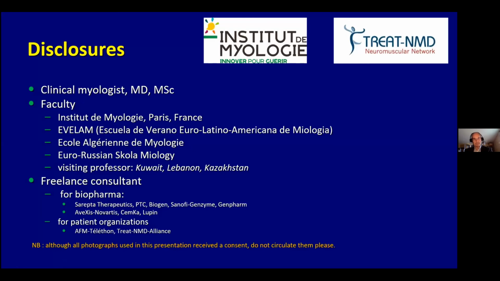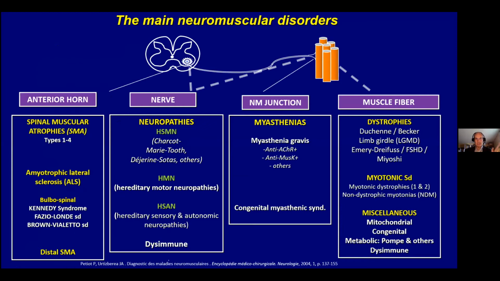Just a word of caution. You remember what Isabelle said about the diversity of neuromuscular conditions, and it's true, we're facing about 500 different diseases. But based on this classification, you should keep in mind that some neuromuscular conditions may result from defects in the anterior horn cell, meaning that it's part of the CNS, the central nervous system, whereas the other big group of neuromuscular conditions is located in the muscle fiber itself. So in terms of strategy, it may also impact what you're going to do regarding gene therapy. So today we are going to show three examples, okay?